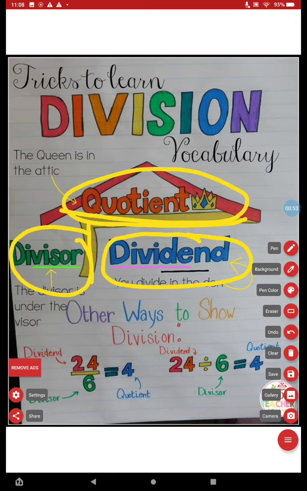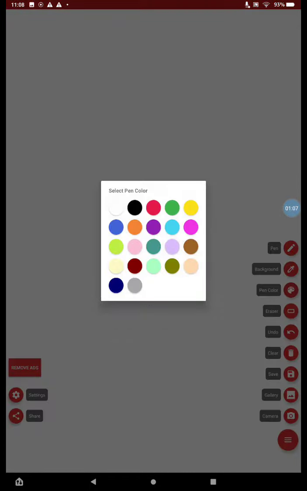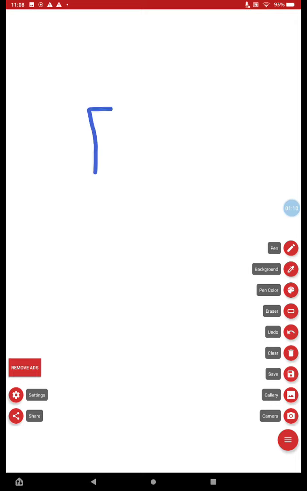This divisor is what we're going to be talking about today, because sometimes we have a problem where the divisor is a decimal, and that is a problem, and we'll talk about why. So let's put our division bar. We're going to say the divisor is two tenths. I'm going to say the dividend is just six whole. We're finding the quotient.